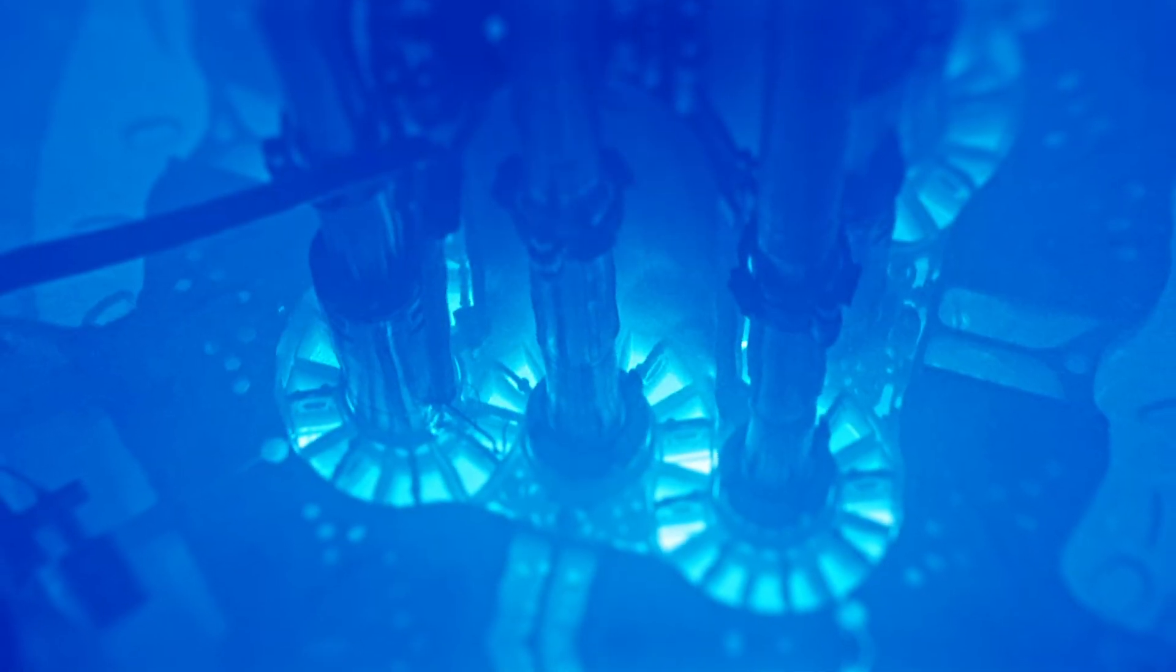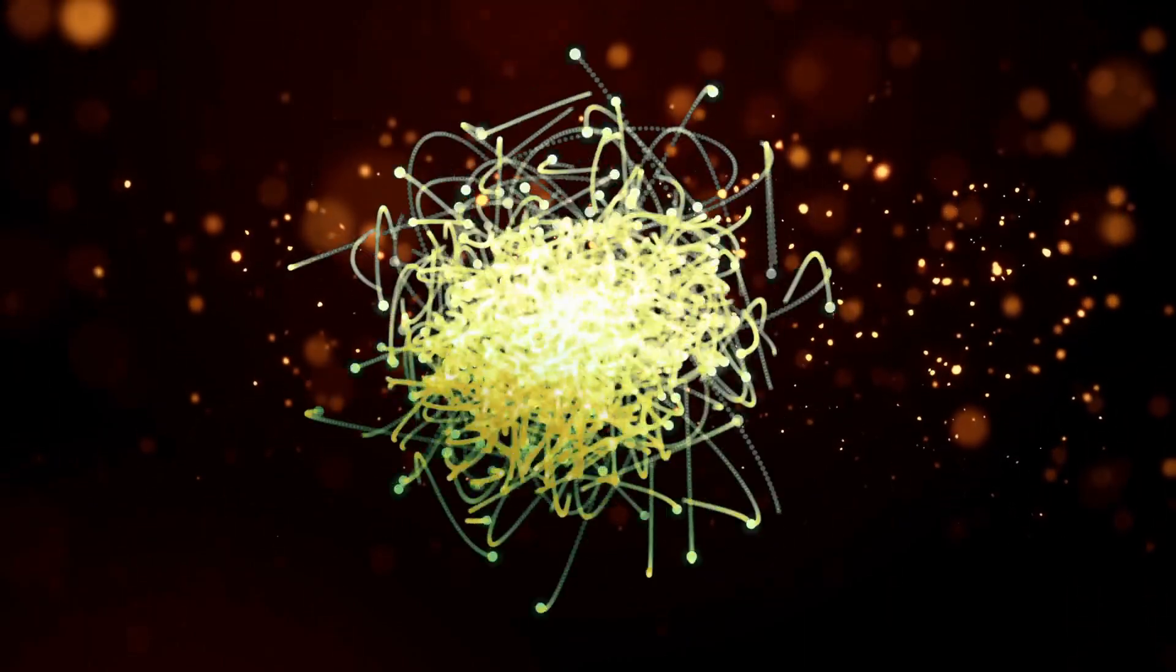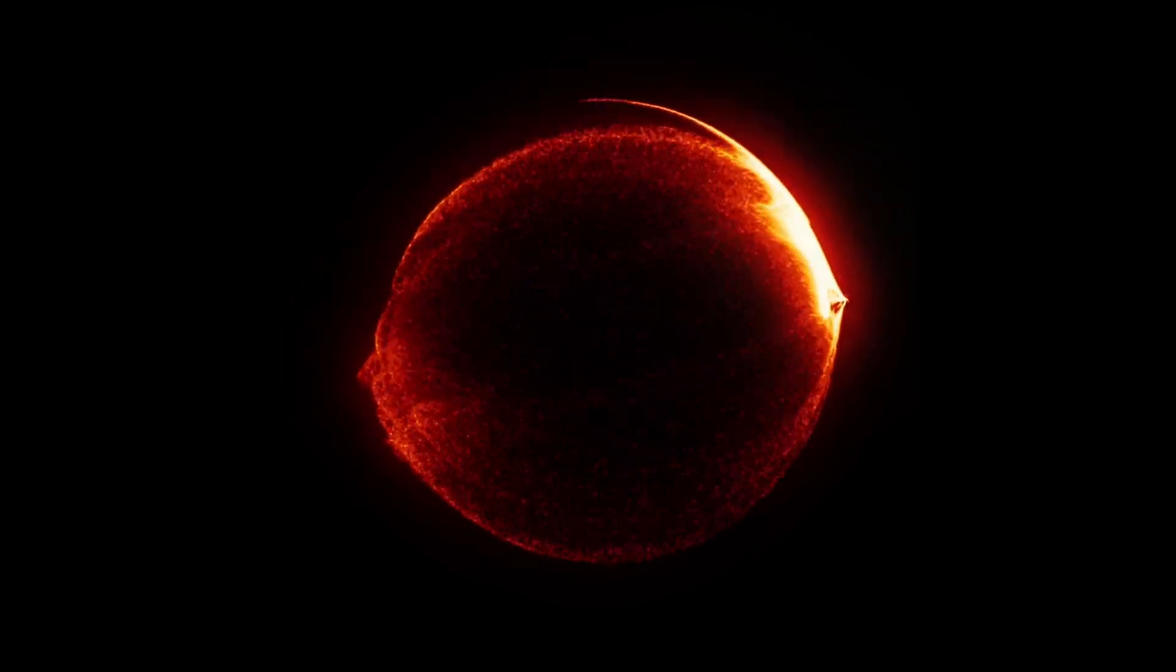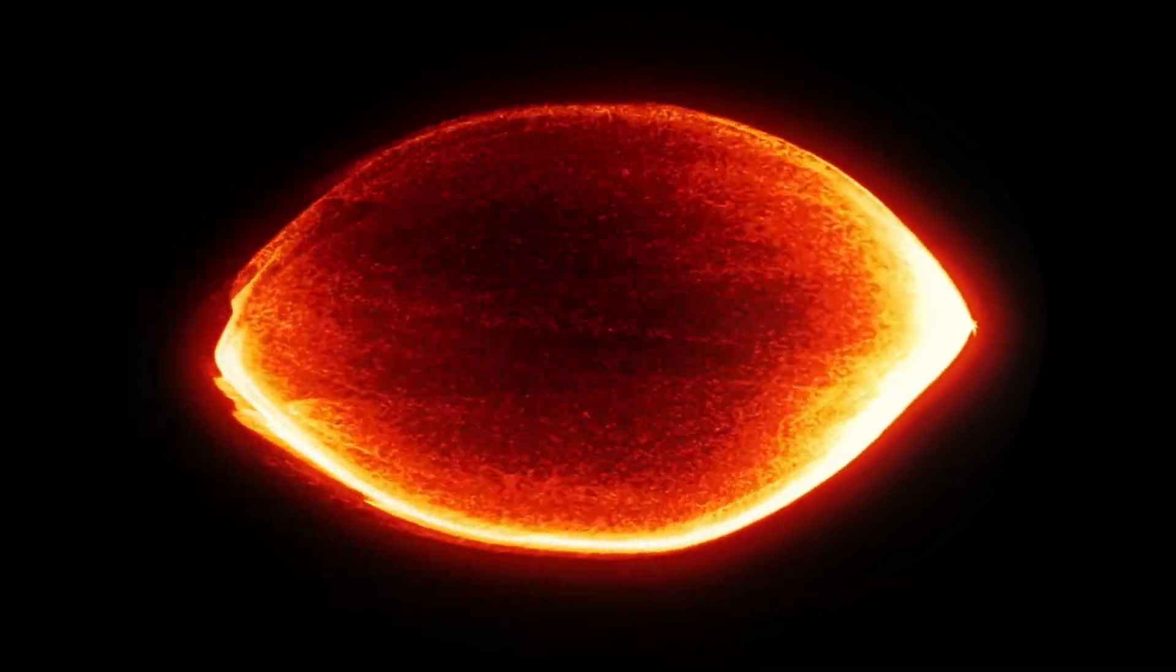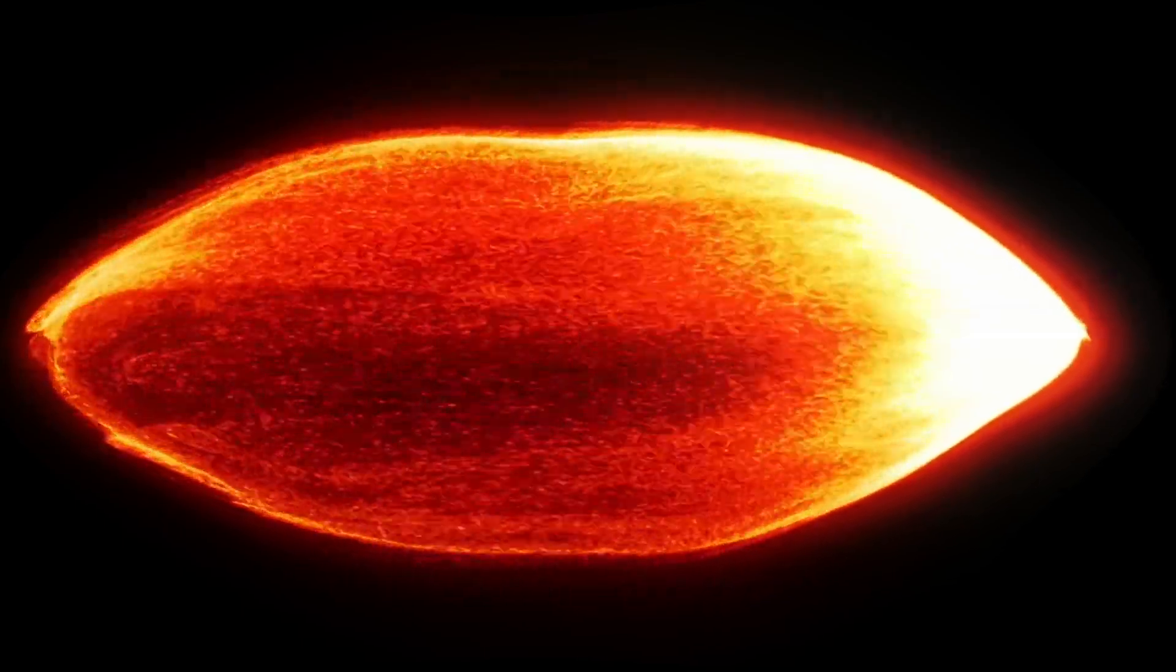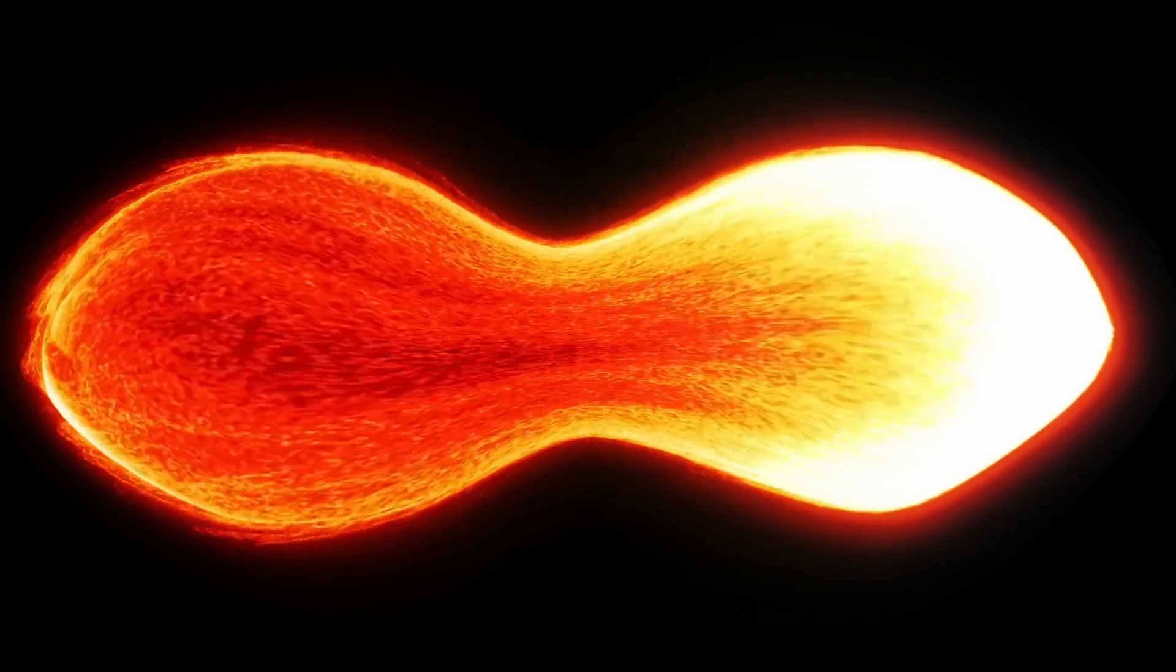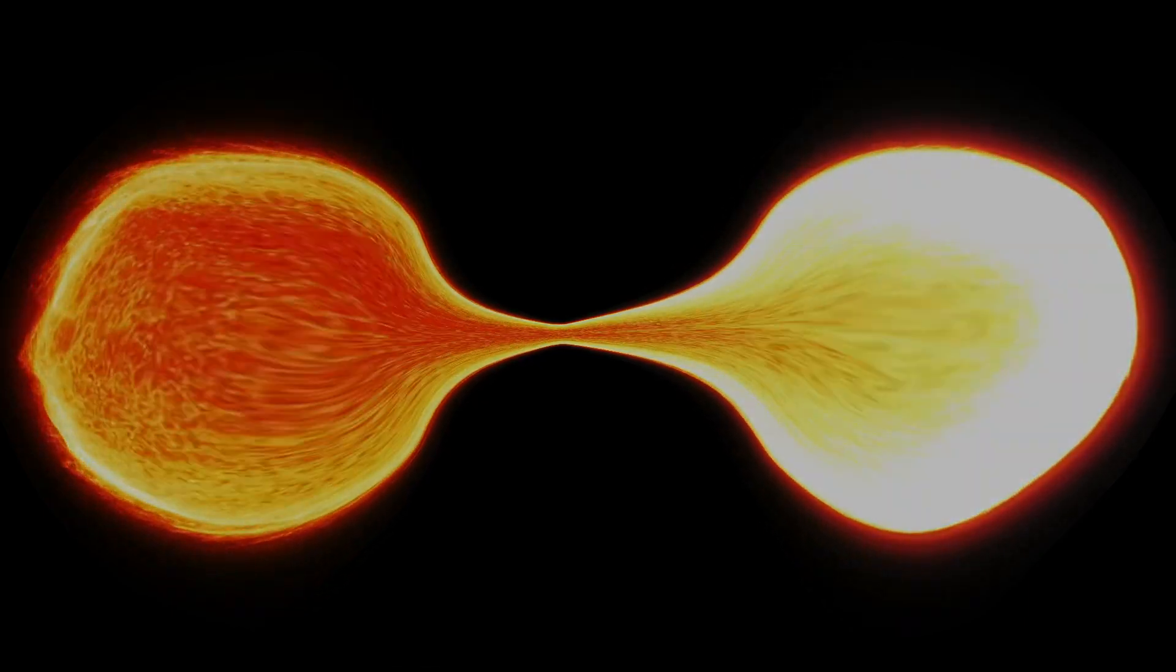To date, almost all nuclear power reactors extract energy from the process of nuclear fission. In this process, fissile nuclear fuel is bombarded with neutrons. As the nucleus of the fuel's atoms captures a neutron by the strong nuclear force, it begins to deform, resulting in the nucleus fragments exceeding the distances at which the strong nuclear force can hold the two groups of charged nucleons together. This tug-of-war between the strong nuclear force and the electromagnetic force ends with the two fragments separating by their repulsive charge.